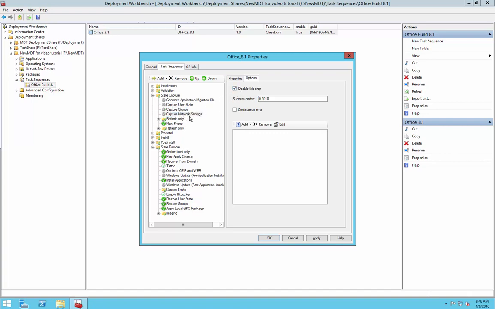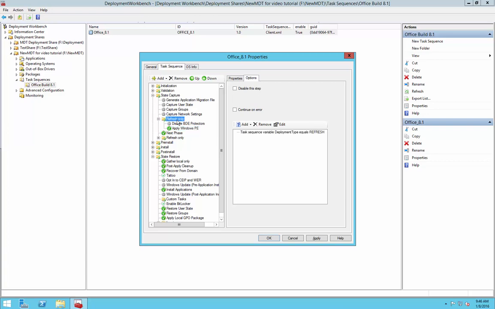These are definitely useful for certain situations, and lots of IT professionals do use those settings. However, I'm not going to. Just disable, and because we're not refreshing the computer, we're going to do a clean install, just fresh. We're not refreshing.